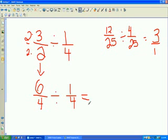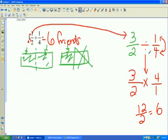So if you look here, now that I have a common denominator, I can do six divided by one, which is six, and I can do four divided by four, which is one. And we know that six over one is really just six, just another way of saying six. And that agrees with the answer that we got using our traditional flip it and multiply methods, invert and multiply methods.